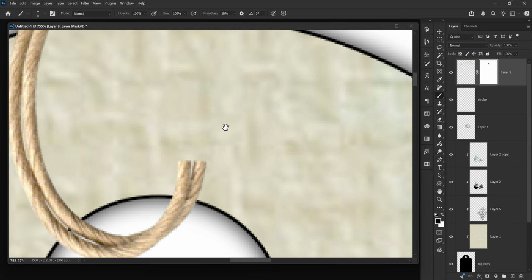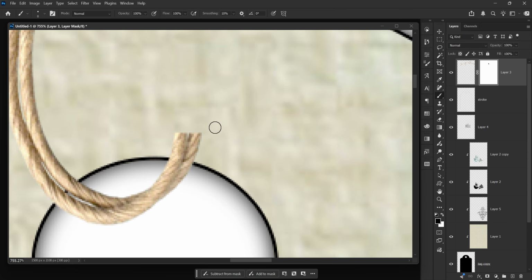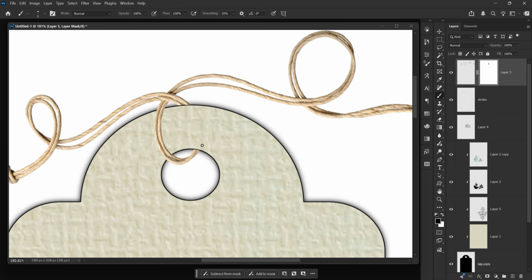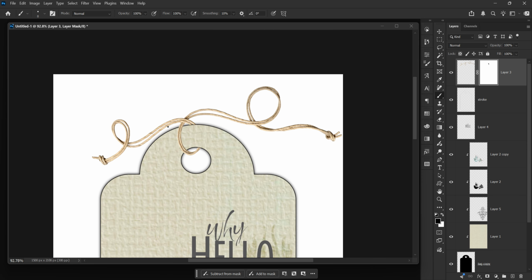I'm going to hit my shift key and pull it up. And then again, I need to make sure the stroke shows. All right, we zoom back out. It doesn't really matter which side you decide to hide. It's going to work either way.